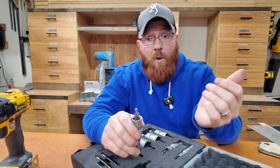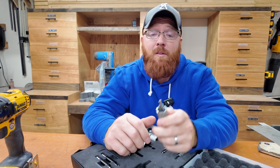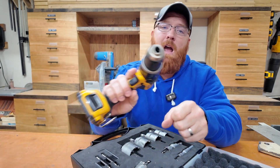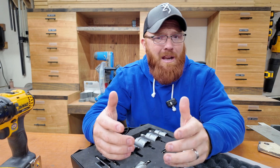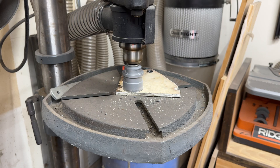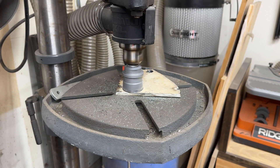From my experience drilling through quarter-inch steel, while it does say one-inch depth of cut, I personally feel like three-eighths to half-inch is probably the most I'd recommend with this setup — a larger drill might let you go deeper. Also, make sure you have a T-handle for your drill, because this thing is going to snag on you from time to time. I didn't have that happen to me, but a T-handle will help greatly with fatigue and keeping the drill steady. I did try using it in my drill press but didn't have much luck — mine didn't quite have the power, though a nicer press would give you a more precise hole.